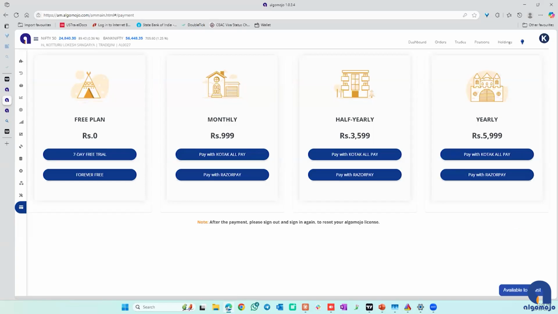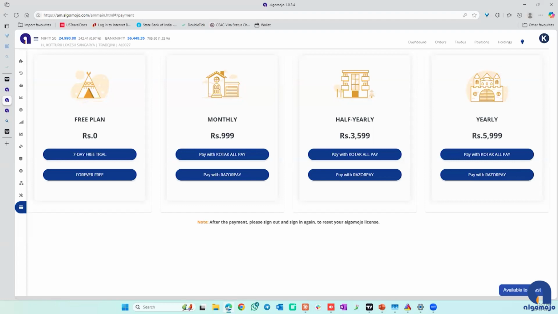But as a main user, you will need to have a subscription or opened an account with us, and you need to have a TradingView account, whichever charting platform you're going to use, which is sending the buy sell signal. That's it. So one chart will generate the signals, and the orders can be placed in your account as well as the child and friends and family accounts.